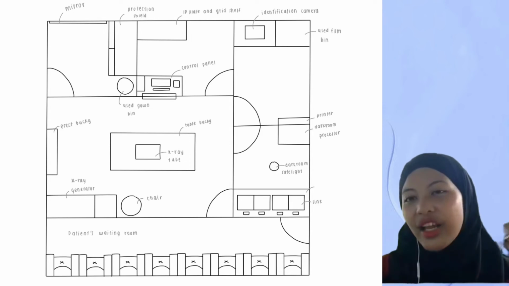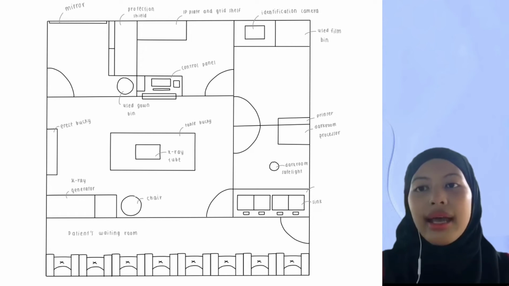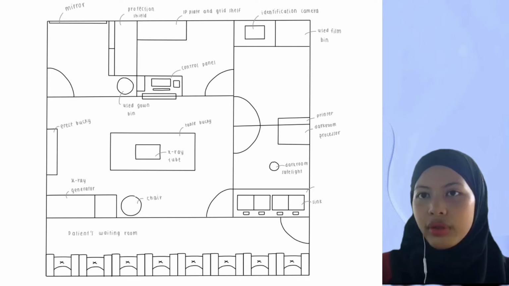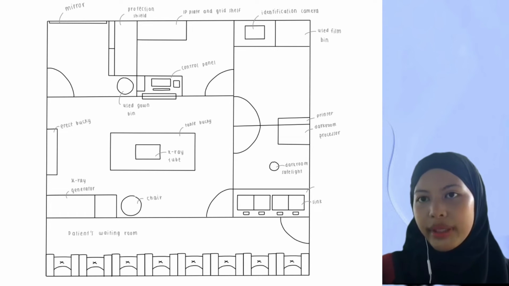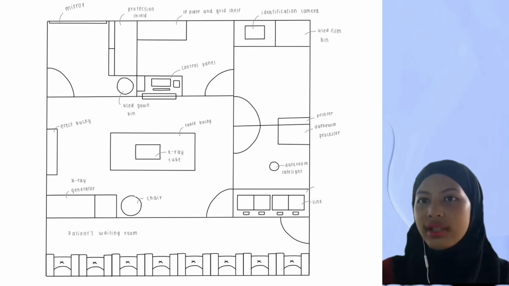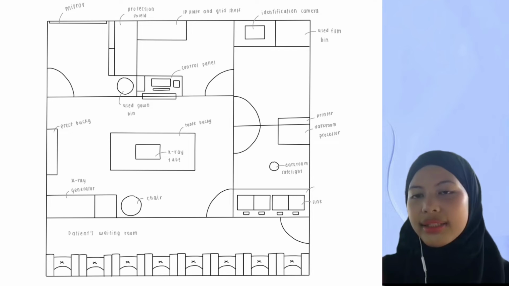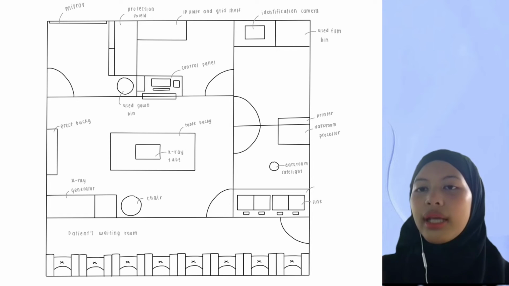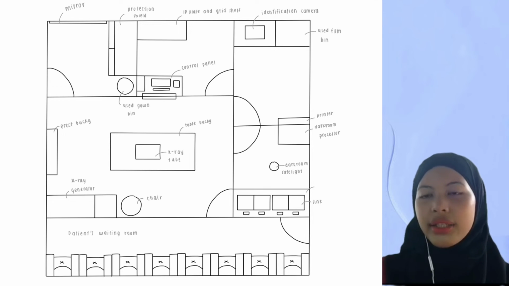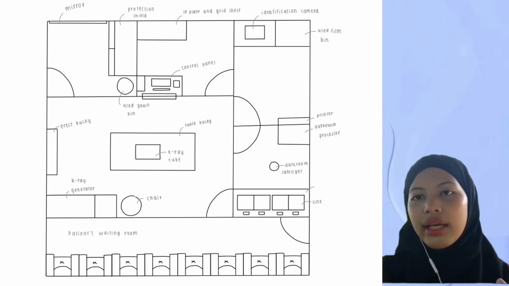Hi, now we're gonna introduce our design room of an X-ray department. There are certain rules that must be followed in designing an X-ray department room, which is, according to the design room that's shown, the table bucky and the erect bucky is placed side by side. This will help the radiographer to minimize the movement of the X-ray tube in order to minimize time used in a projection as much as possible.